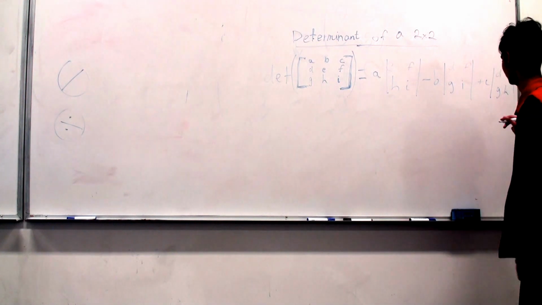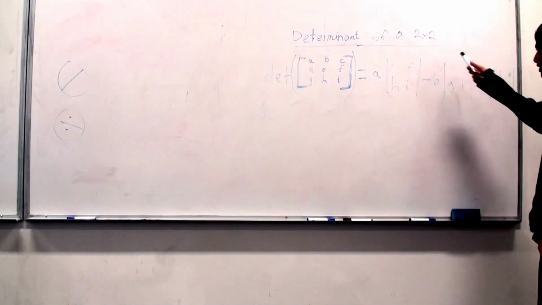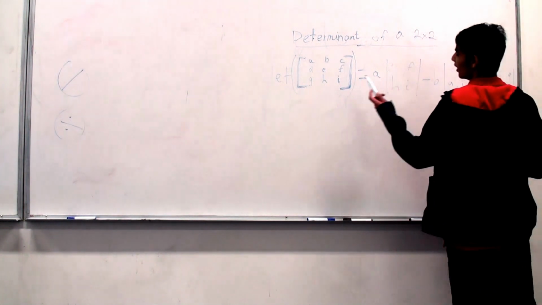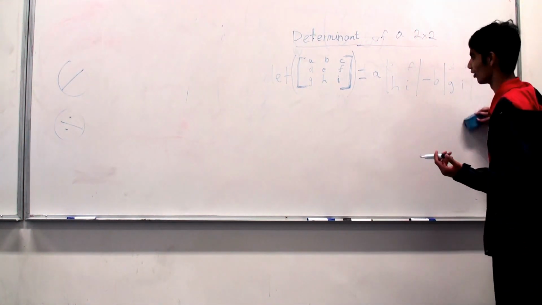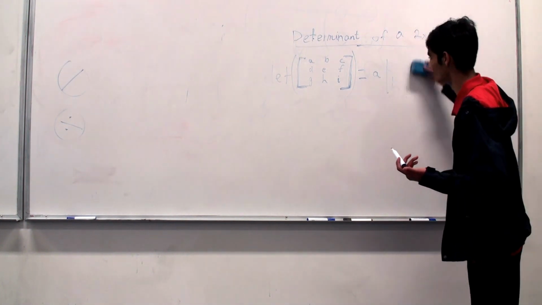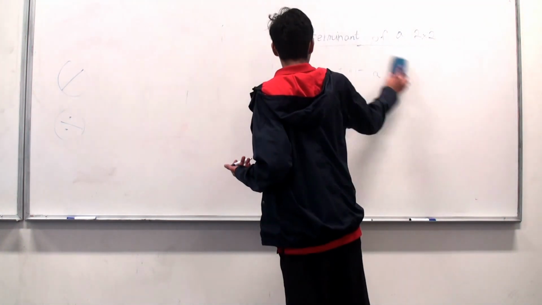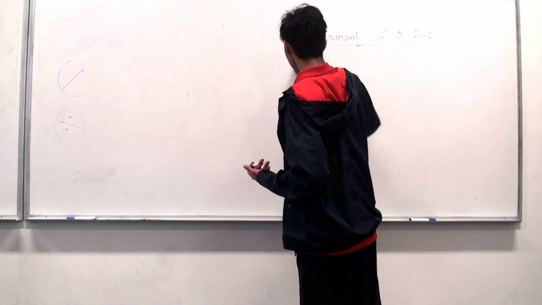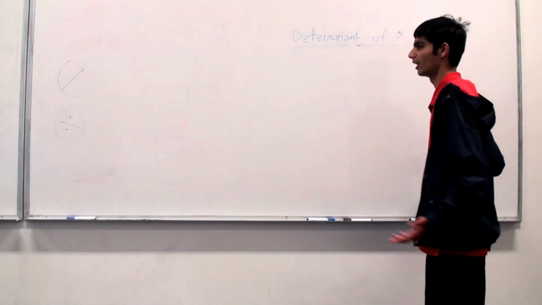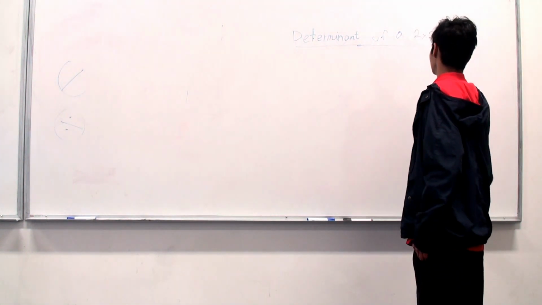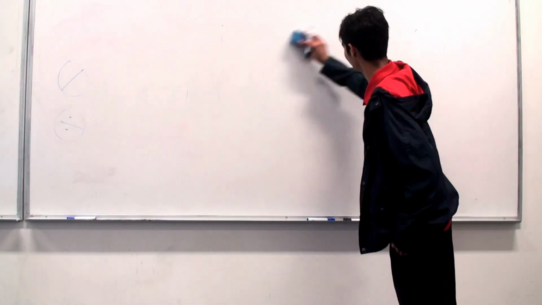And we established how to do these 2 by 2 determinants earlier. For higher dimensions, like 4 by 4, there's computer software to do that. I wouldn't waste time doing it by hand. Or you can row reduce and multiply all the elements. If you know row reduction, you can do that, but it's not worth doing by hand, because there's a lot of open source software which does that for you.